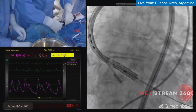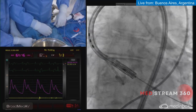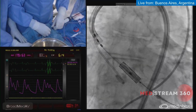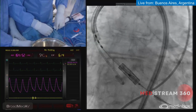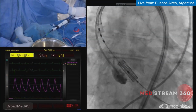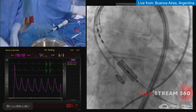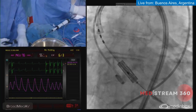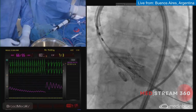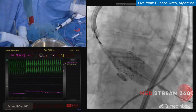Anyway, I have to unlock and retrieve the deflectable sheath until the two markers, trying not to move the valve, which is almost impossible. I have to pull a little bit more to allow the balloon a complete and free inflation. I'm going to test. Okay, I think it's okay there. So connect the pacing, 180. And we wait for a good pacing. If not, we will have to change. Okay, let's go, Carlos. Let's go, let's go. Full inflation, full. And pushing a little bit, deflate.